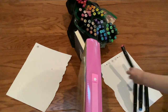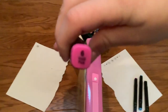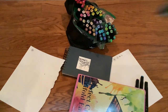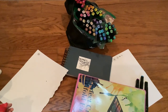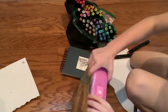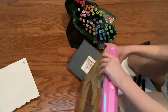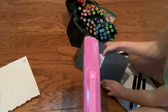Not too close, Selena. Sorry, guys. This is so hard. I'm going to look through the camera. There, okay, so I got... I'll fix that. And one of my markers flew away. Sorry, guys. Oh my gosh. This is not a good setup. I should have taken an hour to make this. It needs like 5 seconds. I grabbed what I could find.